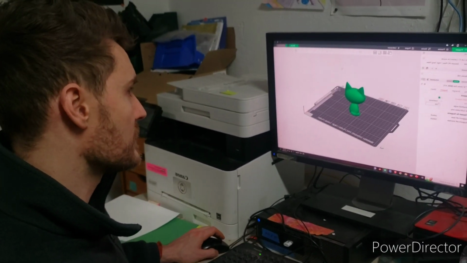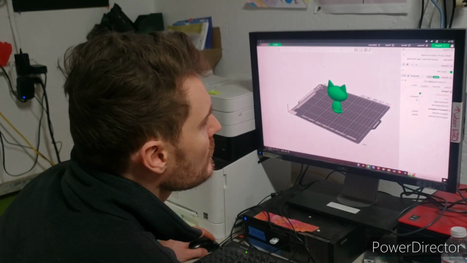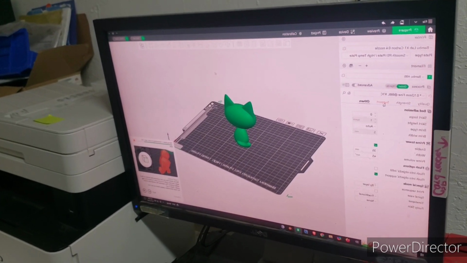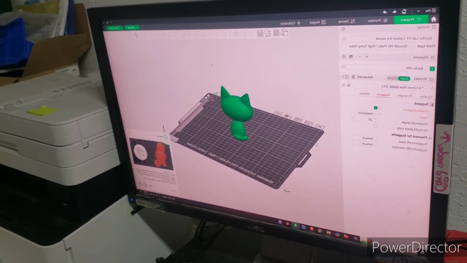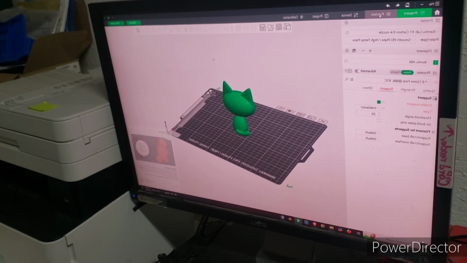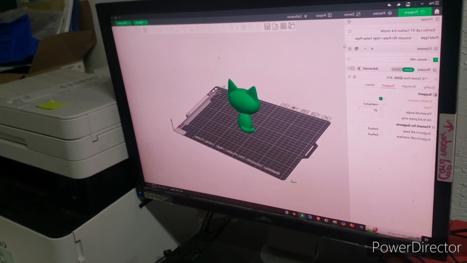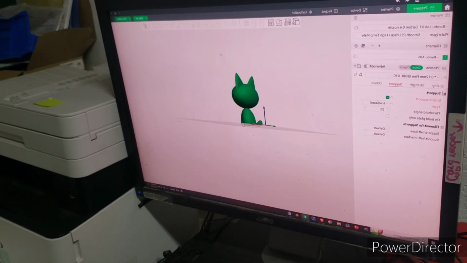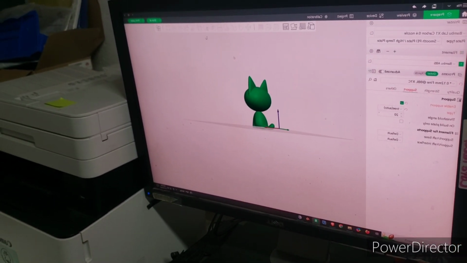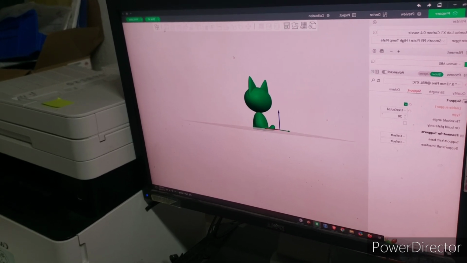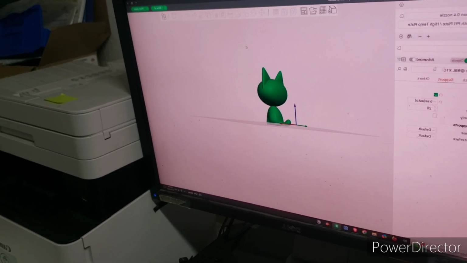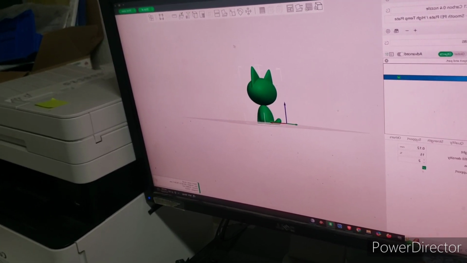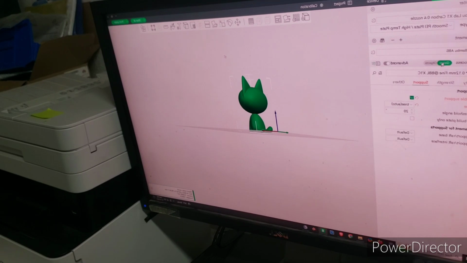So prepare, this is the, oh, is this why? Actually, I don't know why it's not showing me the rest of the options in the support menu, but this is just a rough overview. So we can turn on supports, and then in the prepare menu, if we have supports on, we should be able to also go to, why is it not giving me? Actually, I'm very confused about why it is not. Oh, that's why. Okay, I wasn't selecting the cat. I was selecting the plate. Okay, that makes more sense.